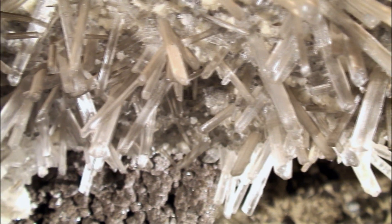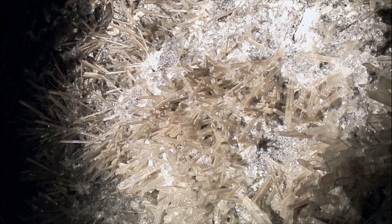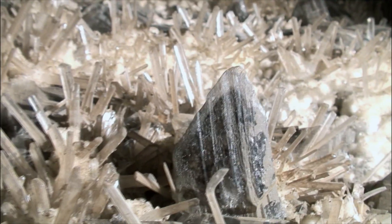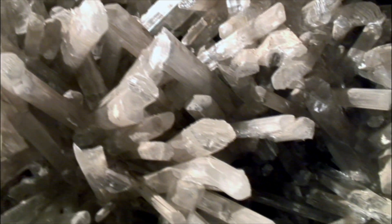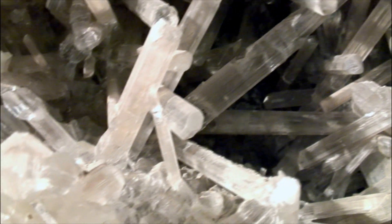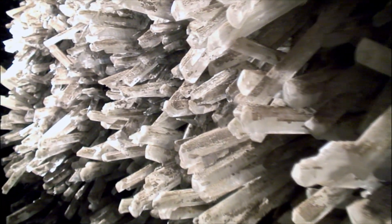Everything — floors, walls, ceiling — is crystallized. And it must have been even more so, because the abandonment and plundering are evident. These crystals were formed when this corridor was totally flooded by waters rich in salts. Some of them have a darker tonality due to the presence of particles of clay and iron oxide, indicating that the cave was flooded in an intermittent way with waters closer to the surface and richer in oxygen. In fact, at the depth level of the cave, at about 390 feet, we can find today the level of these subterranean waters. This cave, this corridor of glittering crystal walls, is the Cueva de las Espadas of Naica.